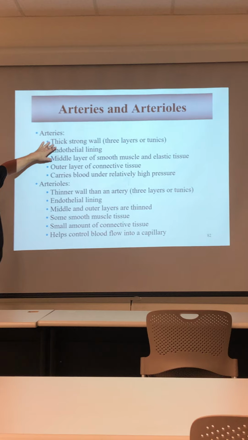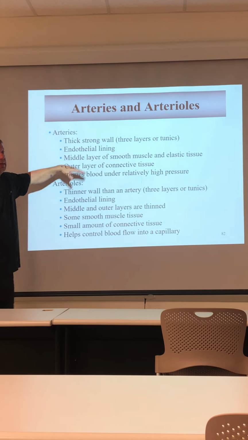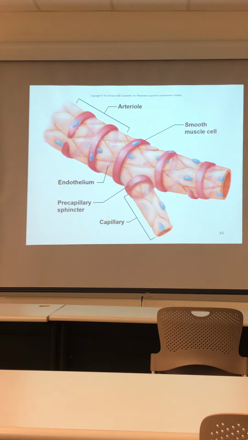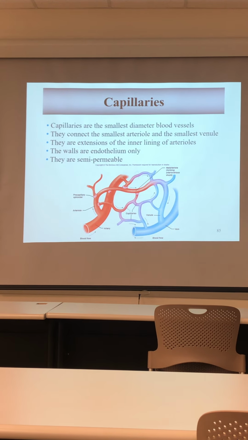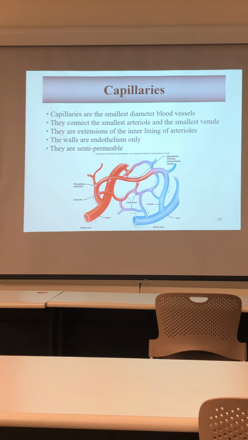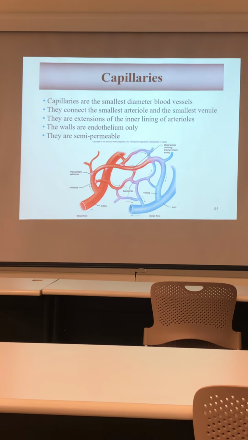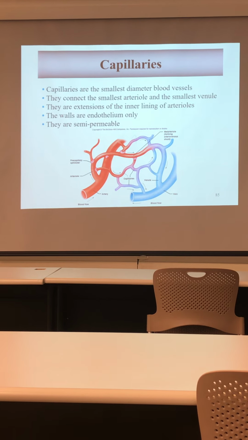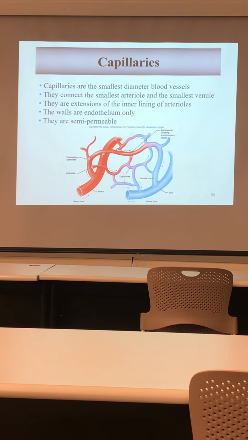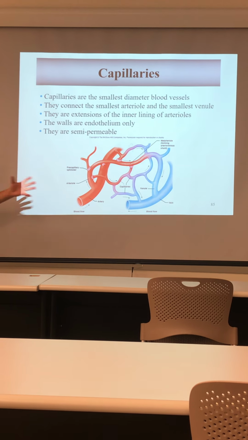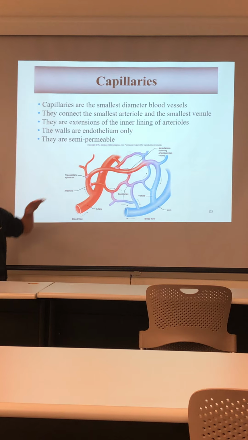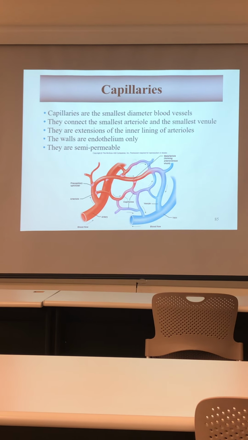But again, arteries, 3 layers. Tunica media is highly developed because it's carrying blood under higher pressure than in the veins. Capillaries are 1 layer only. If you had my 137 class, that was in the tissue study. Simple squamous epithelium, we gave you 2 locations, the alveoli of the lungs and capillaries, all capillaries. This is because we want diffusion. That was what the function was. So endothelium only, that means simple squamous epithelium.